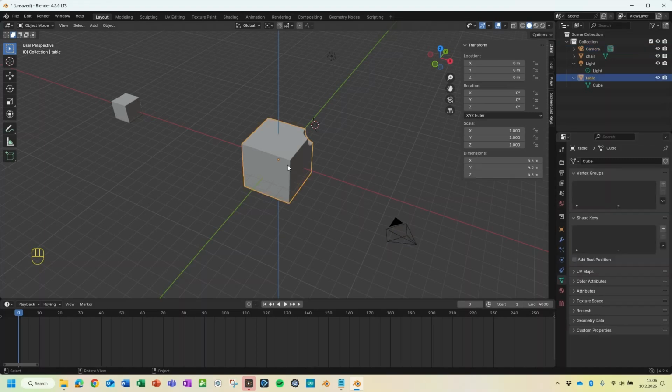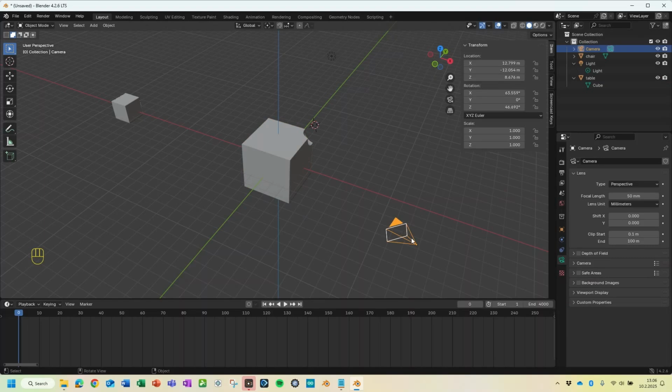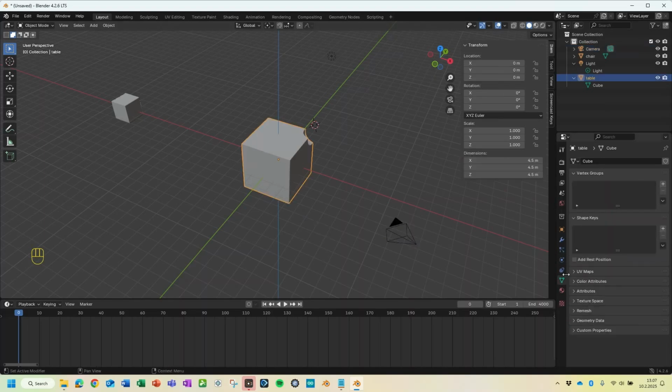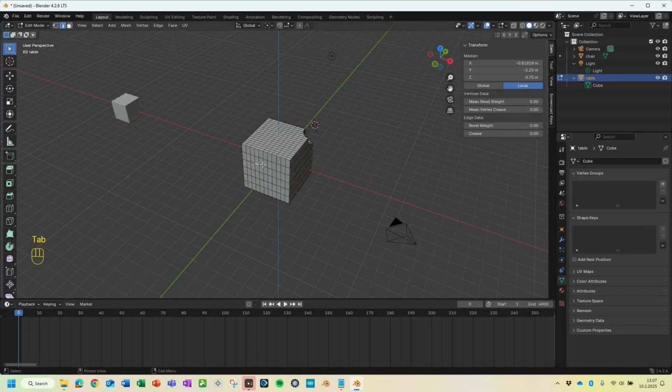And what else? The last, over here, because I was with the camera, you have a different set of settings, but when you are back on your object, then you can see what comes after the object constraints. The data means that you can open your object and you can set, let's say that I want to maintain these faces for some reason. I want to be able to select these faces really quickly.